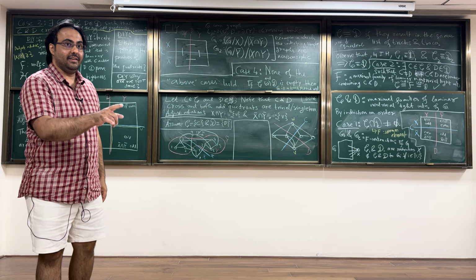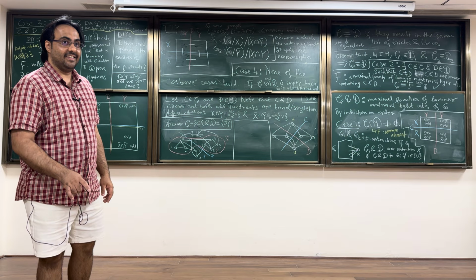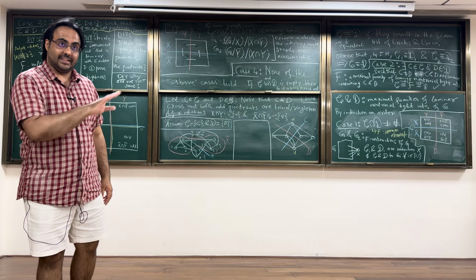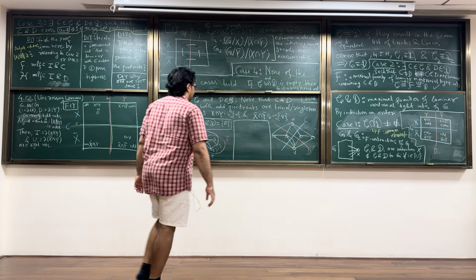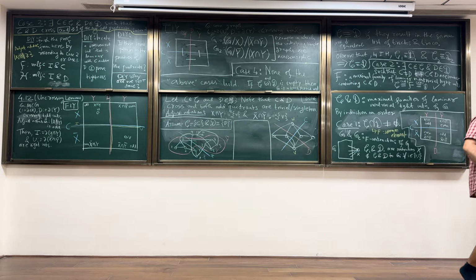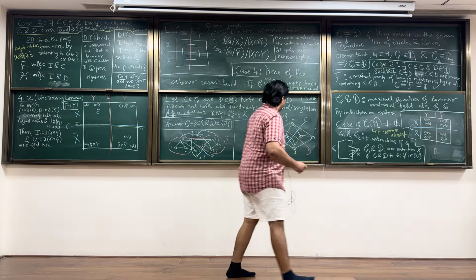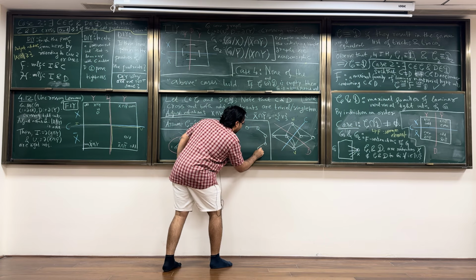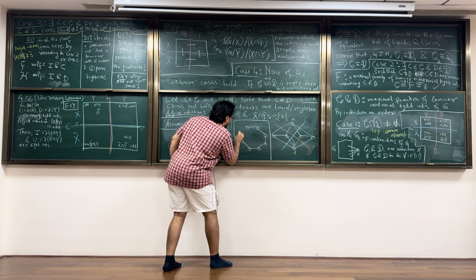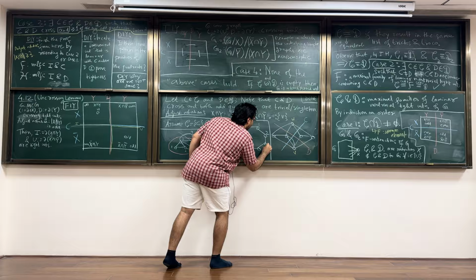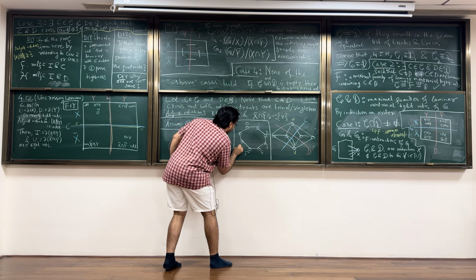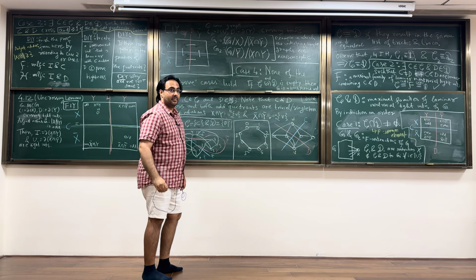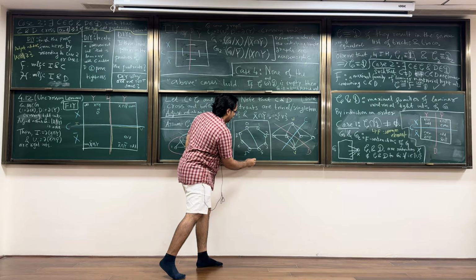I have a simpler example. You have a simpler example? 8 cycle with 2 edges, that's it. 2 additional. Oh, good. I'll make that. I have one. 8 cycle with 2 edges. 0, 4 and 1, 5.